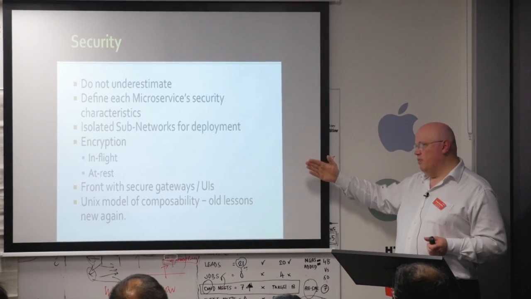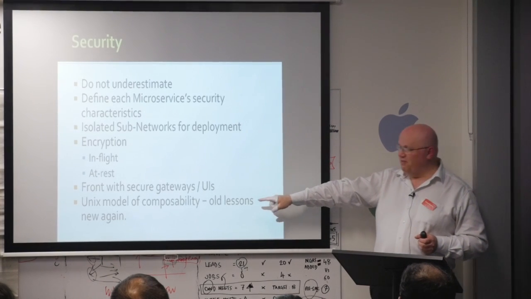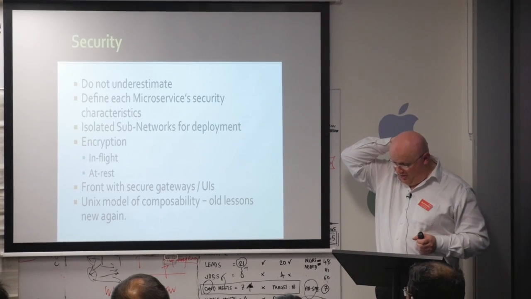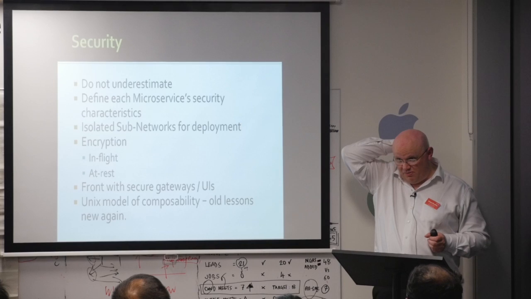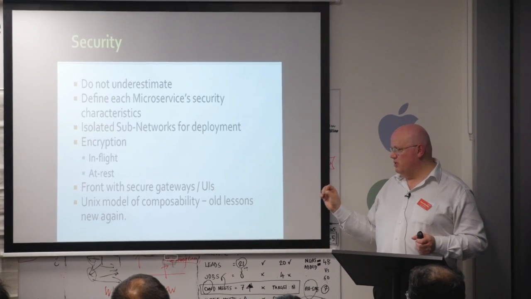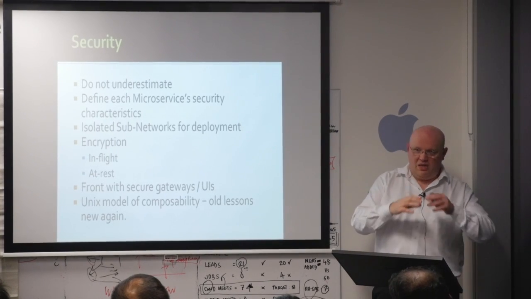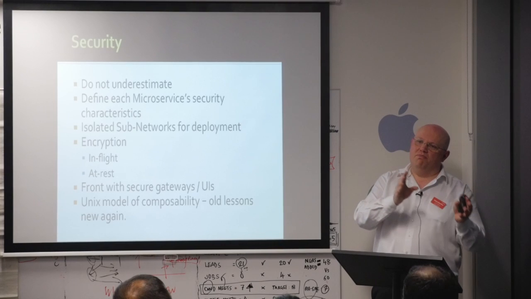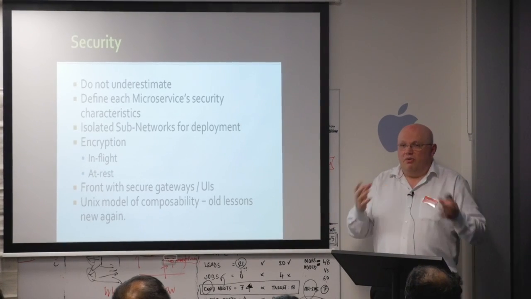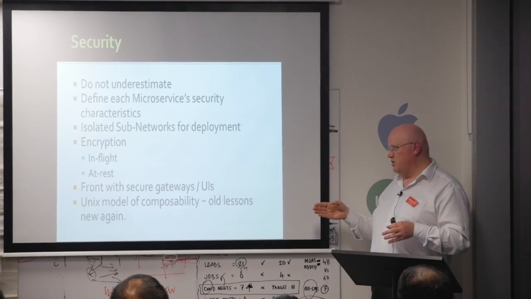You also obviously need to front with secure gateways and UIs, but there's one thing. I'm an old fart, so you can see this. There's a fantastic book that I have read and keep on my bookshelf, Secure Coding: Principles and Practices. It was written by a bunch of guys who wrote various versions of Unix, using this composable model that Unix has, where you can pipe things from one command to another to another. And this is what we're doing with microservices. We're composing services and flows and systems out of microservices.